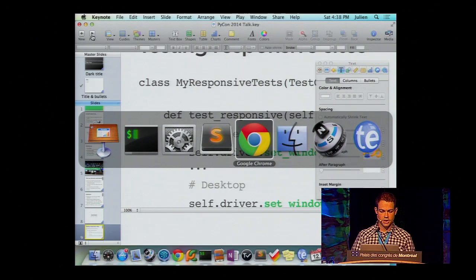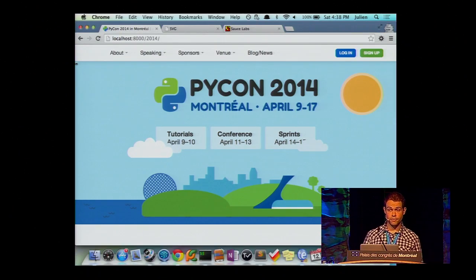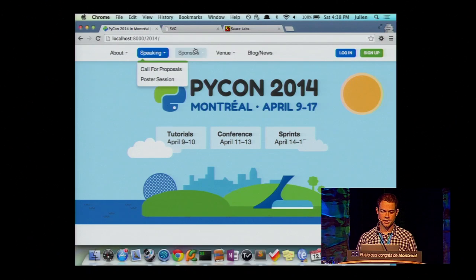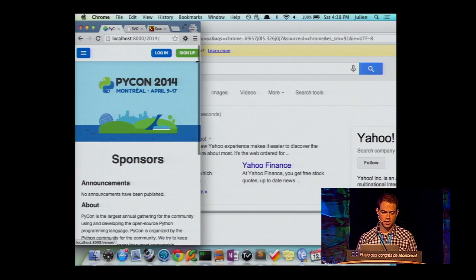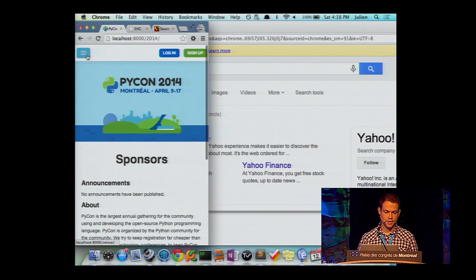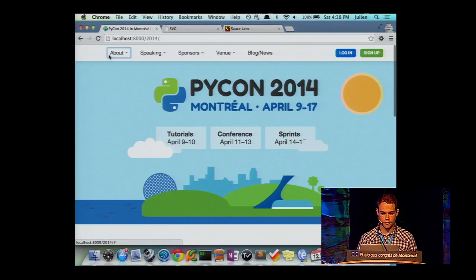To do that, I actually used the PyCon website, which I'm sure you've all used and interacted with. I'm just currently running it locally. It actually happens to be a Django site too. And if you look here at the top, for example, there's a menu which you can expand. It's a very traditional kind of interaction. And if you resize the browser, that menu will hide behind that icon here, and then you can expand it, and then again interact with the same menu.